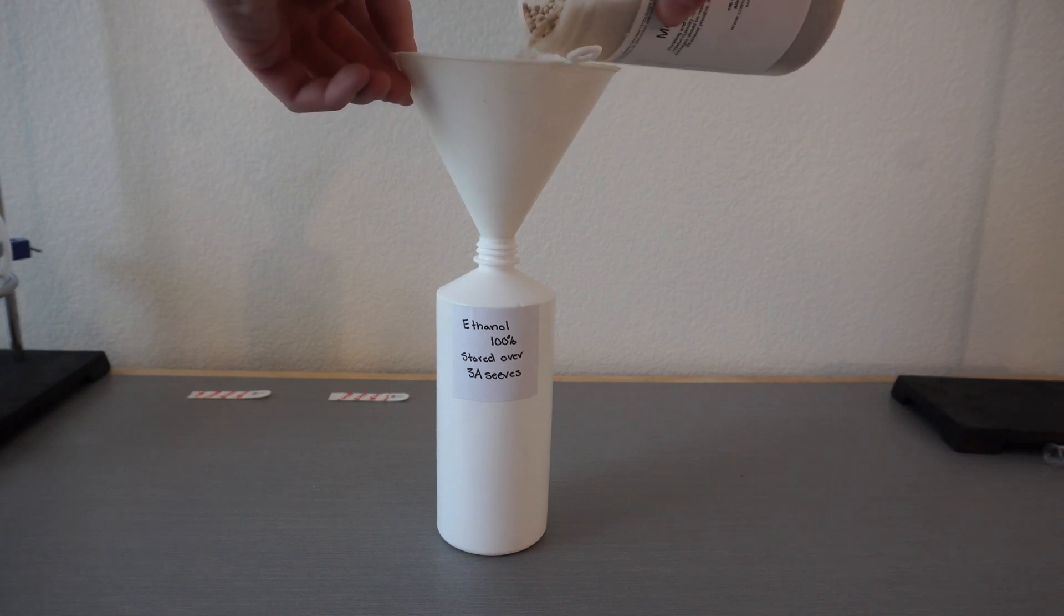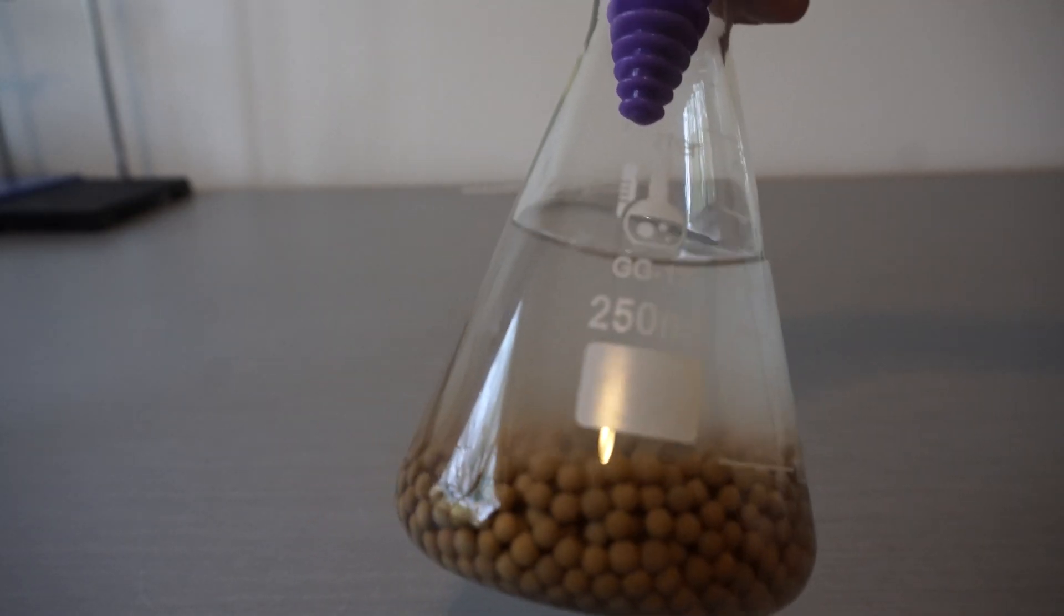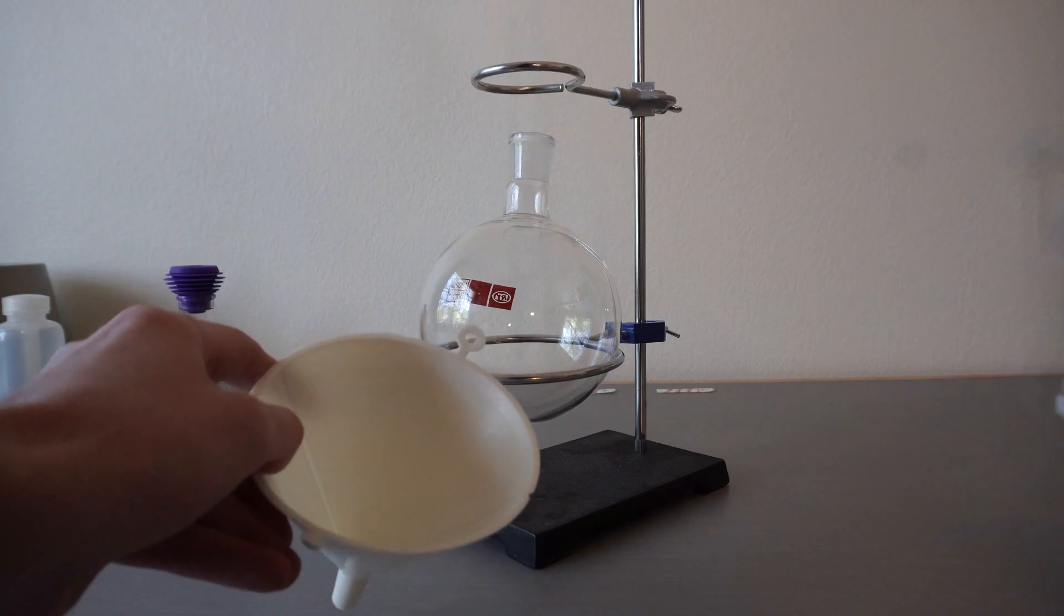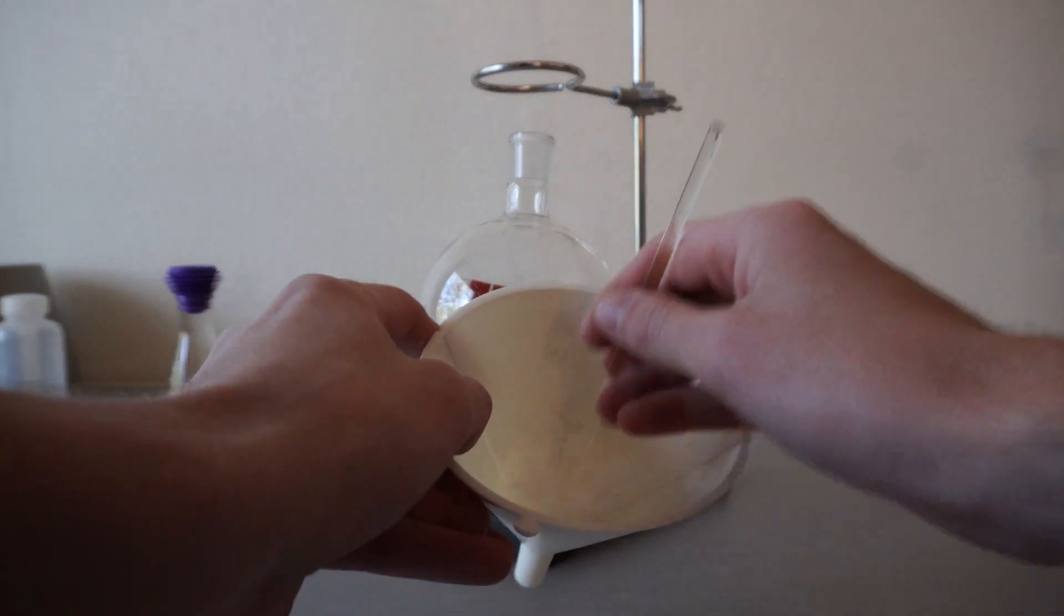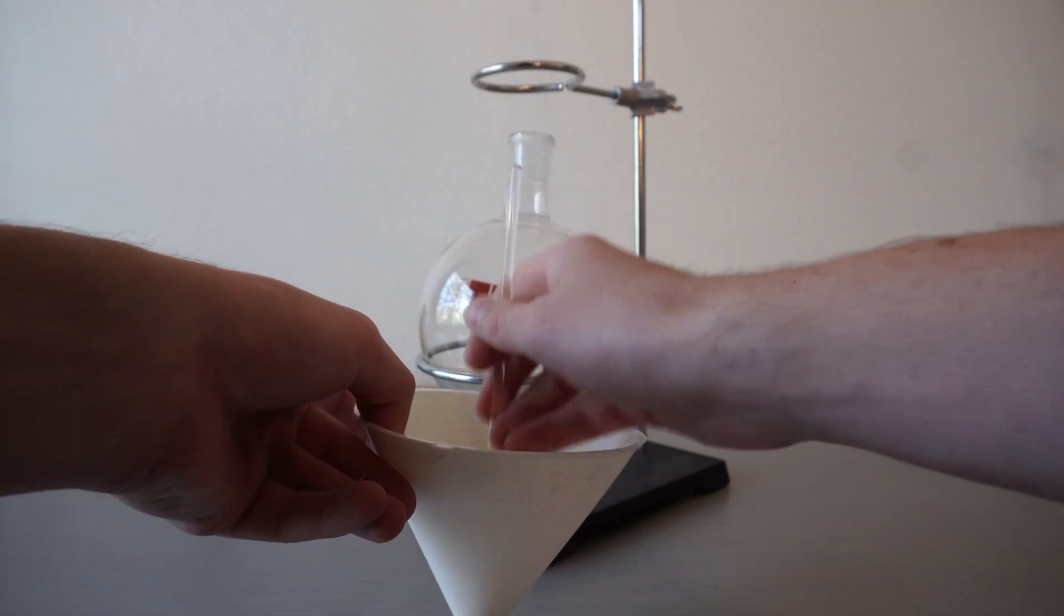The main issue comes time when you need to use the ethanol. The sieves I bought create this dust within the ethanol that needs to be filtered off before use. You can do this with cotton and Celite or just cotton and a coffee filter. Either of these choices will work to filter off the dust.